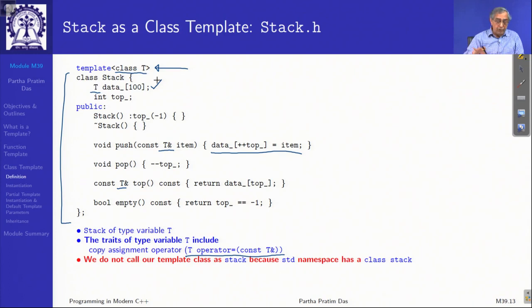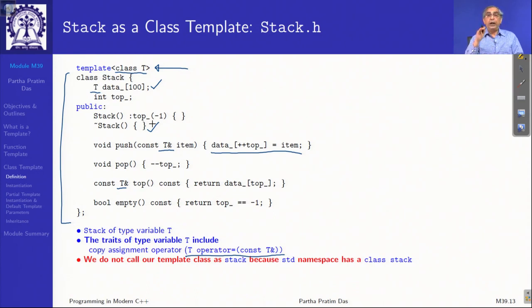Now, I have not elaborated, but it is quite obvious that T must have a constructor and a destructor, for me to be able to construct it if needed, and obviously destruct it when the stack is being destroyed automatically. So, the array elements will have to be destroyed, so a destructor is required. I will point to the special functions or operators that are needed for T.